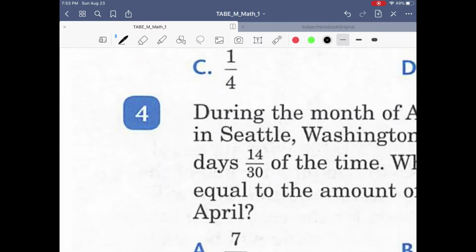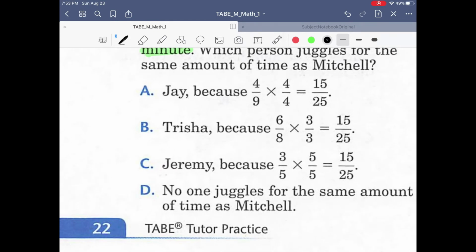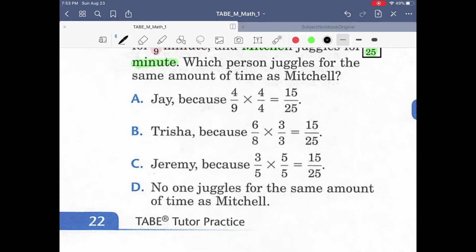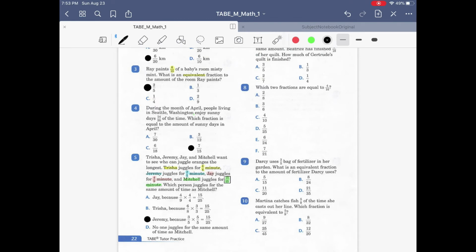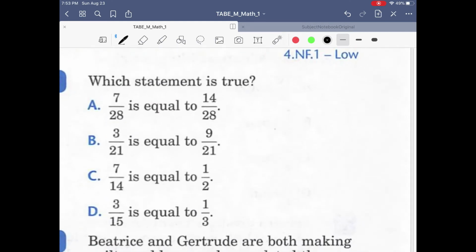Mitchell and Jeremy are on equal terms. So let's look back here and pick our answer. We know that it's Jeremy, so it can't be A or B. C is true. D is not true, so we want to go with answer C. So do the math the way you know how to do it, and then compare it to your answer choices.